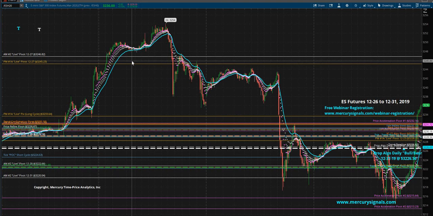Now, the reason we did that is this. In order to have the maximum probability of being correct in a trade, you need two things. You need to be right on the direction of momentum, and you need to be right on volatility. What I mean by that is the best entries are when you get into a trade under an environment where volatility is low, and then have volatility expand in the direction that you want that trade to go. Obviously, higher if you're long and lower if you're short.